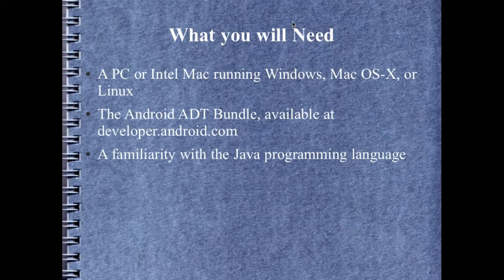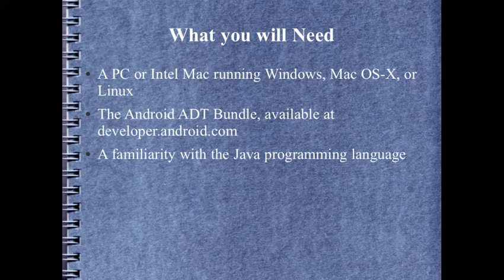First, I'm going to talk about what you're going to need to embark on this course. You're going to need a PC or an Intel Mac or some computer running Windows, Mac OS X, or Linux. Android, the development environment for this is based on Eclipse, and Java, which has versions for all of these operating systems. So no matter what you're running, you will be able to follow along and develop on your system.